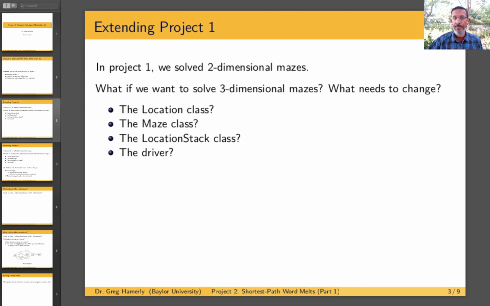at a high level. So let's think about Project 1, which was the two-dimensional maze solver. What if we wanted to take Project 1 and extend it so that this code now solves three-dimensional mazes? What would we need to change? Okay, I would actually encourage you to, at this point, pause the video and think: among these things, the location class, the maze class, the location stack class, and the driver, which of these things would have to change in order to accommodate a three-dimensional maze solver? So pause the video, think about it, and come back.